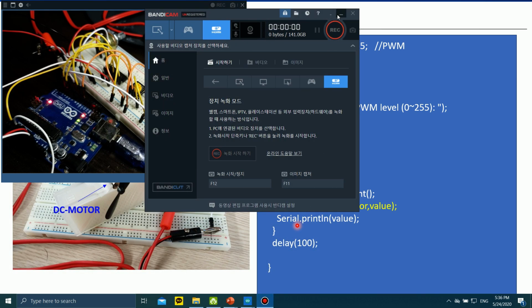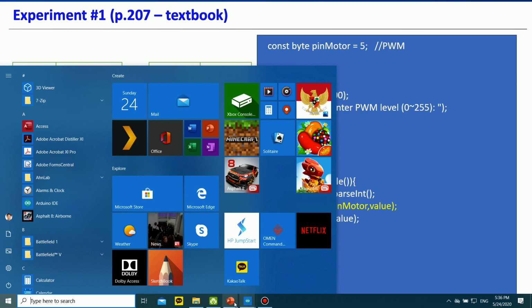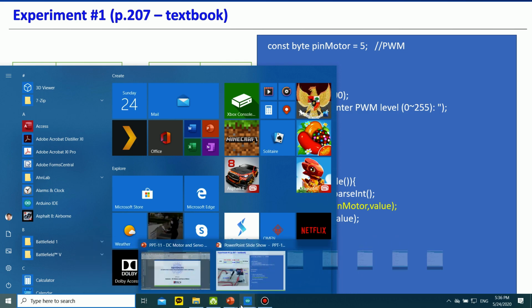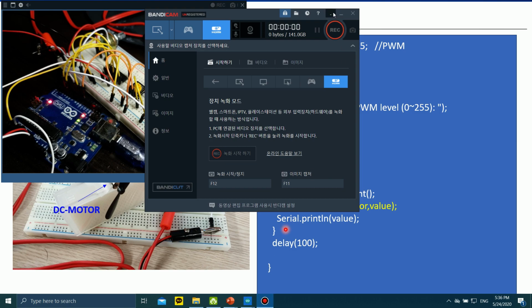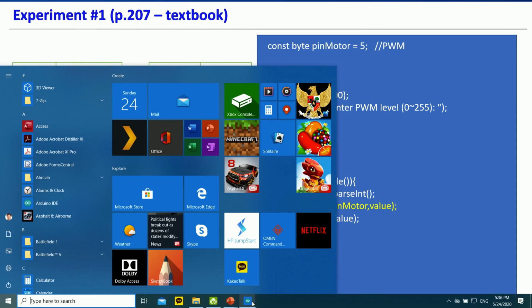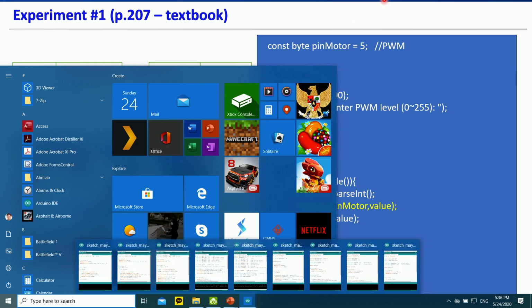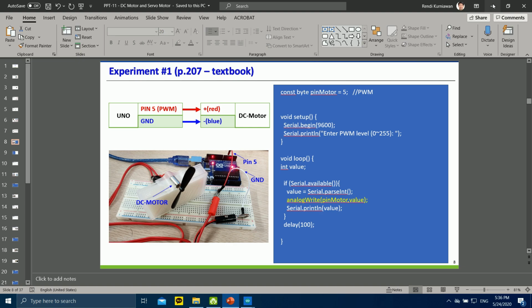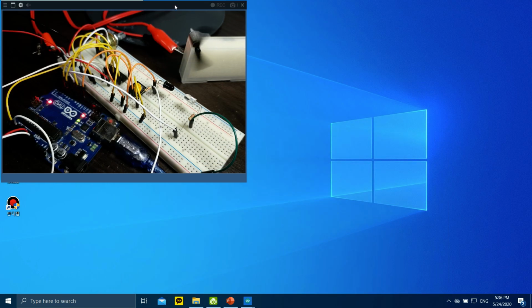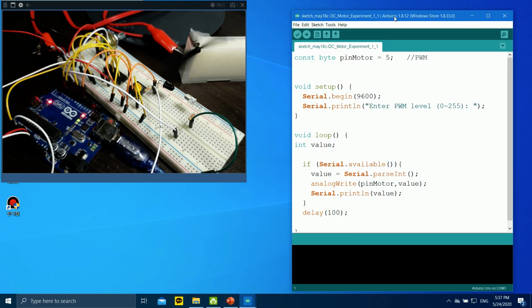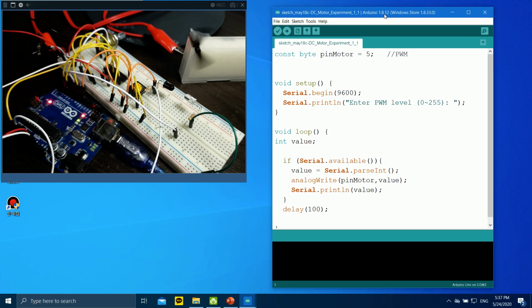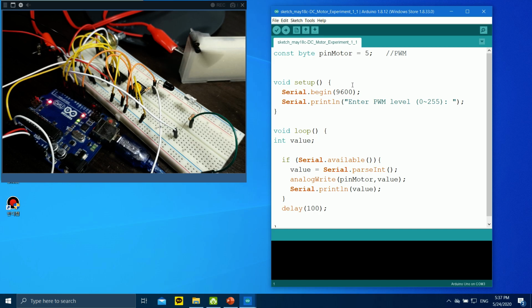I already have the motor rotation. In my DEX I already have this one, and this one is the code from the previous PPT, a similar PPT, but the connection we have to set to pin 5.